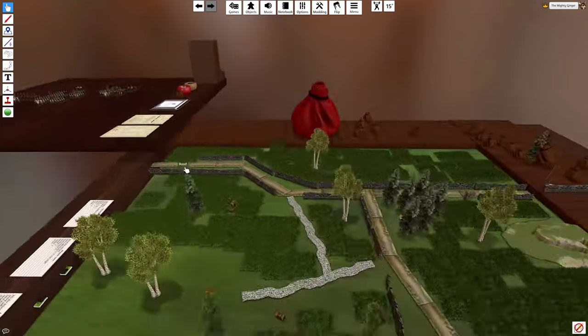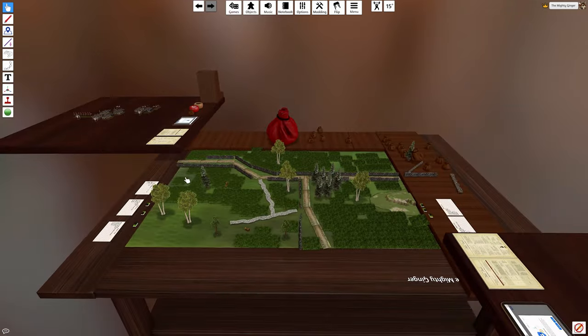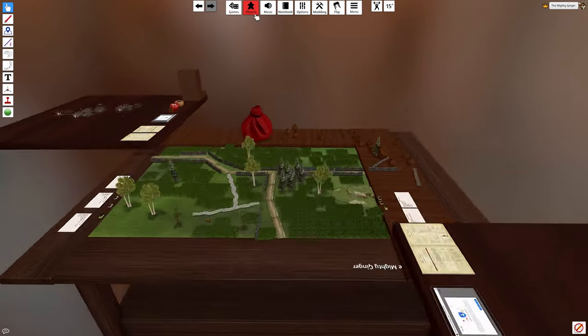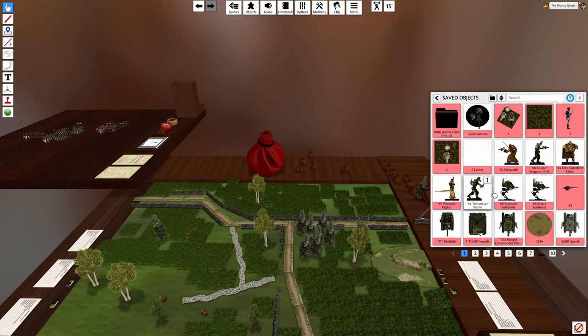But it's really, really simple, guys. Honestly, everything's here that you need. You just need your own rule book now. And you've got your shaken tokens in there. You can use whatever you like. You've got a dice tower. You've got dice in there. You can use what we tend to use.